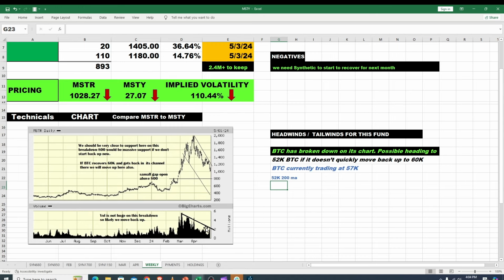The volume wasn't really a breakout. There was a little bit bigger volume. But let's see, it's had a full day now after its after hours earnings on Monday. So I'm not seeing anything that indicates it's a massive breakdown. There's a small gap right above 800. I don't think that has to get filled, but it could. All right, so that's kind of where I'm at.